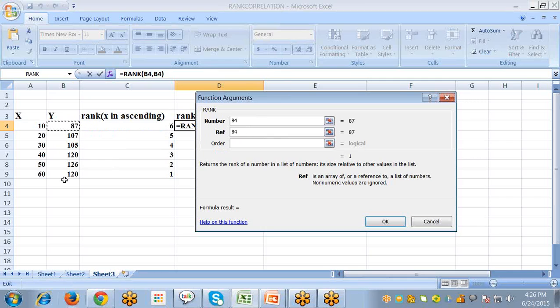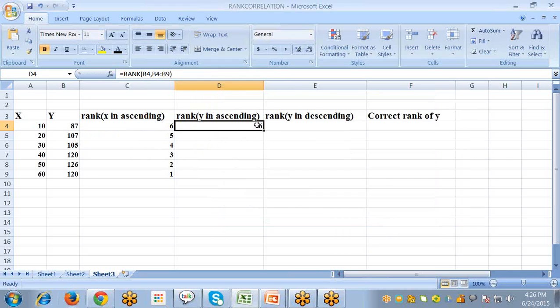Select the number, pass the reference of the array, and then $ sign, so that I do not have to write it again.